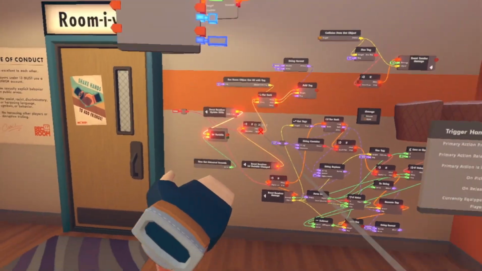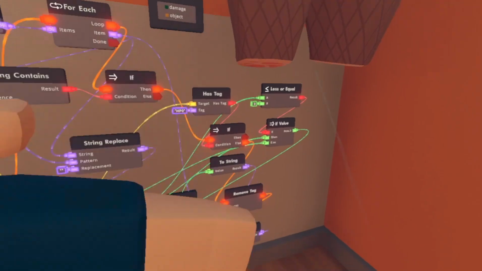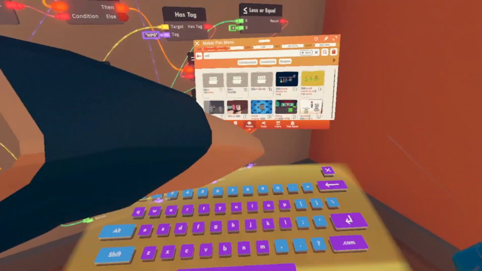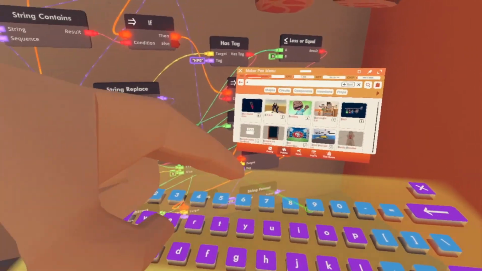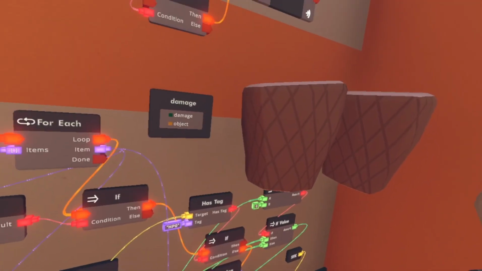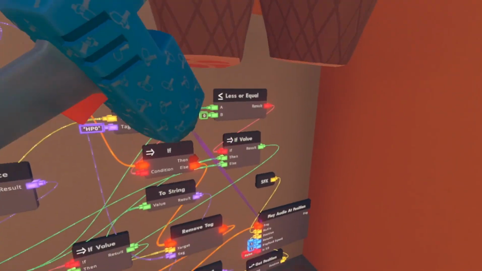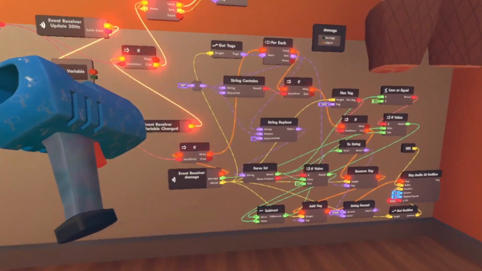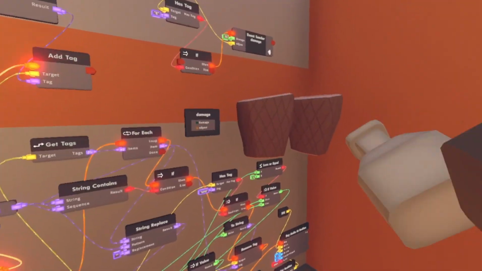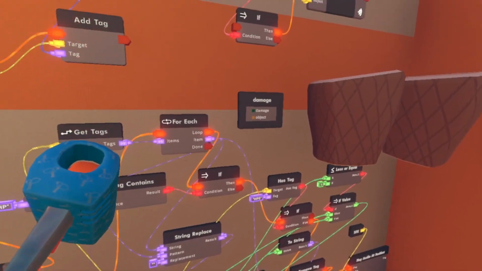So now, if I turn my game on, I want to get a little notification here. Give myself a little notification. It's going to be a sound. I'm just going to skip past this. Okay, everybody, now that we have this done, we could play this. This SFX should play, and it should take damage and have the tag HP 0.